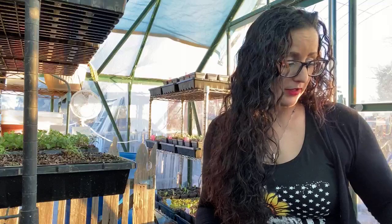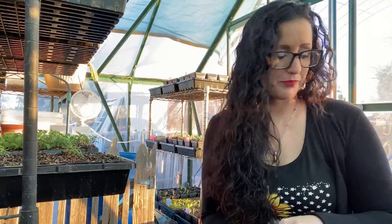I've been seeing a lot of things in the gardening groups of different Home Depots and Lowe's marking down the Natural Care potting soil to like 90 cents and $1.10 a bag for, I want to say it was like 32, I don't know, something. That's the size of it. I don't know what it is because I usually buy by the cubic yard. But yeah, guys, this is the time.